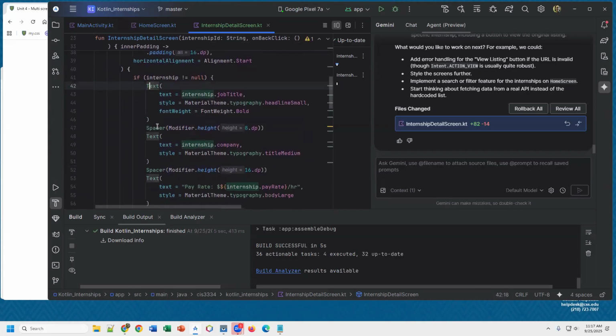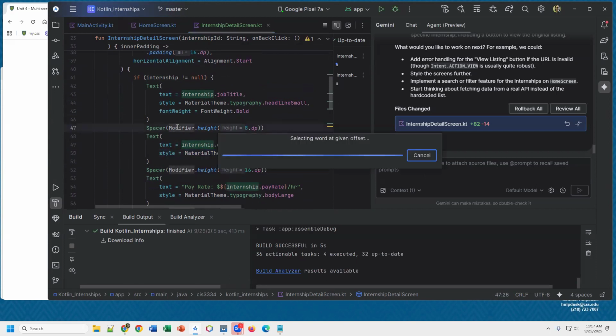And this is a text, and this is a spacer, and this is how I would lay it out. I do a text, and I do a spacer, I do another text there. So this would be the company name from the internship here, and it would be medium sized there. And then I put a space in between each one. And so I would look at this and it would make sense. I'd say that's how I would lay it out there.